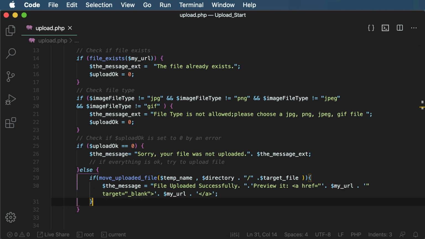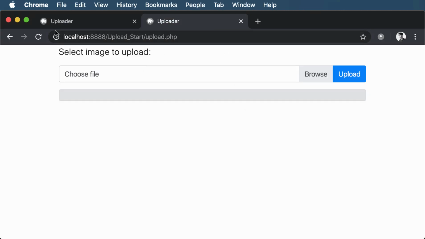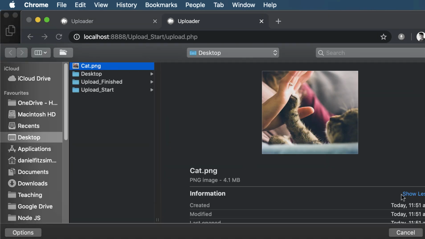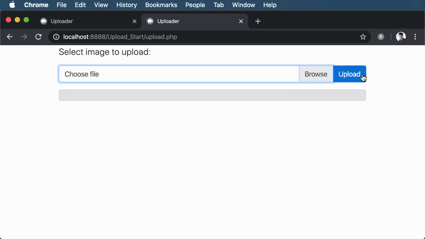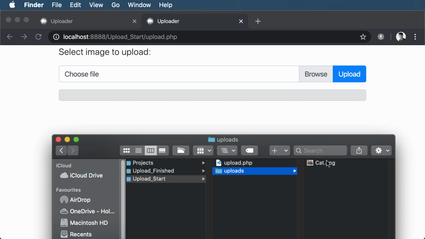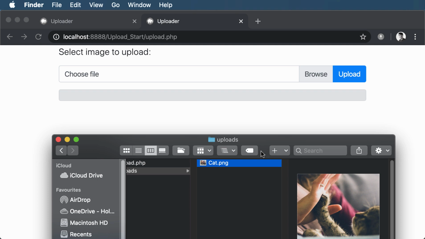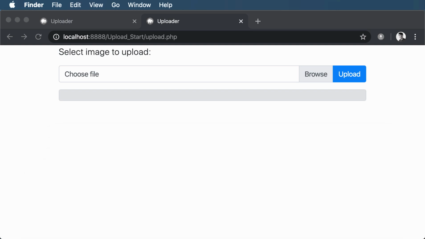So we can probably test this now and check to see if it works. So I'll open up my browser. Here's my page here. I'll just hit refresh. Okay, so I'm going to browse for a file. I'm going to use this cat image and I'll click open, and I'll click upload. And let's see if it worked. So I'll pop over to my server, and here's the cat image just here. So it uploaded, perfect. Now you might notice we're not getting any message here. We don't have a success message, okay? And if something went wrong, we also don't have the fail message, the error message. Okay, so let's look at correcting that now.